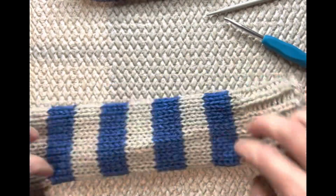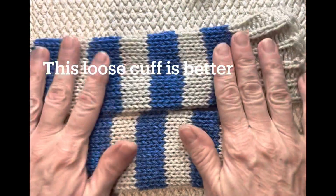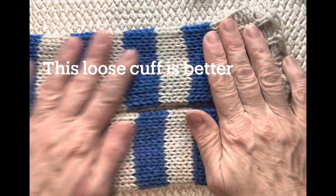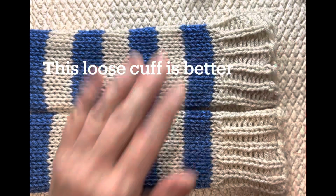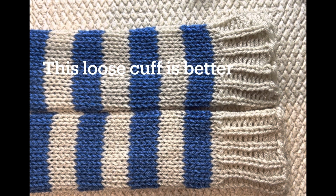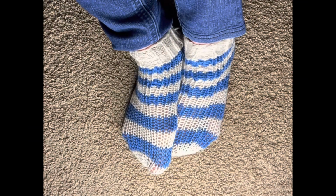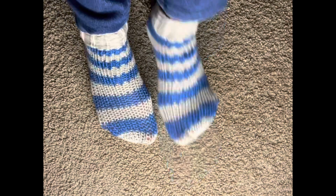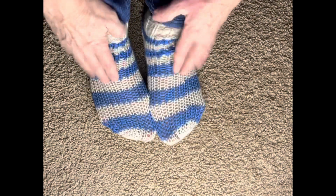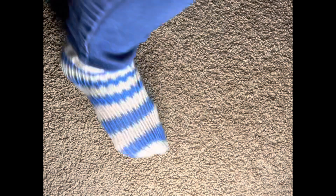So there we go. We've got our sock pair. They're so cute. Just loving them. Again, you can make this body part as long as you want. If you want your ribbing to be wider, you can make that longer too. And you've got a beautiful pair of socks. So we have completed another pair of socks. These are short ankle socks that have a rib knit cuff, and they were fun to make, double colors, and you can make them any way you like and for any length that you like. I'm just thrilled with them, and I hope you are too.